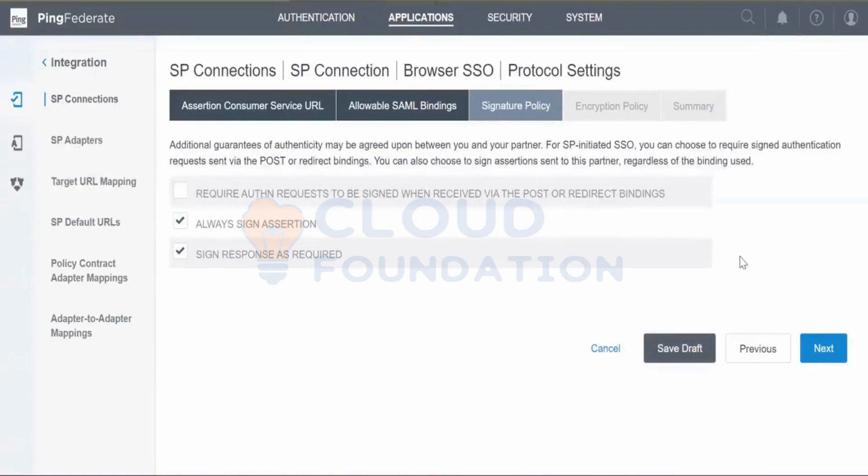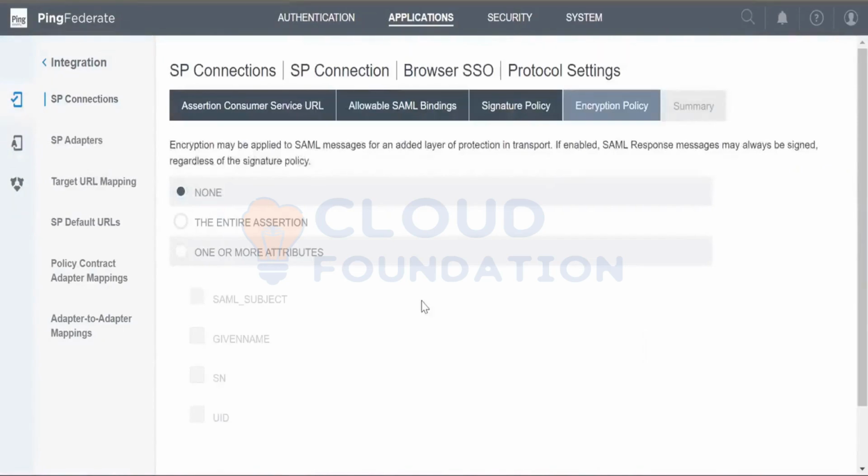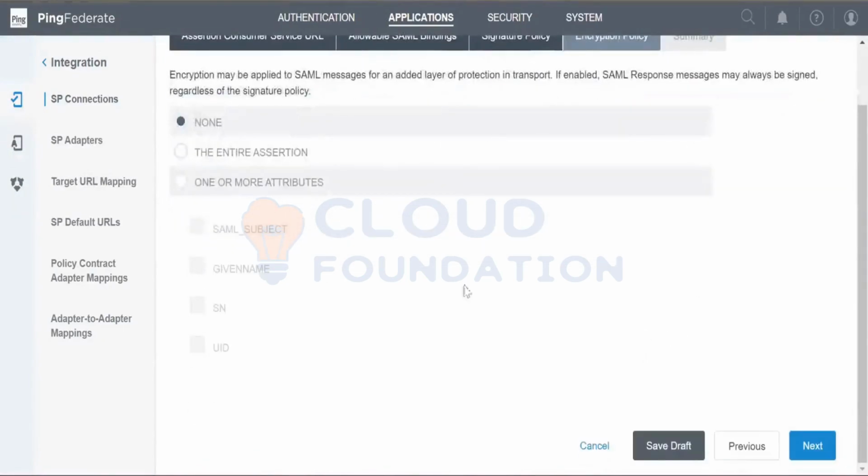Now the next one is the encryption. Encryption means encrypting the SAML response based on the certificate. If you want to encrypt the SAML response, we can. But as of now we don't have the SP certificate, so we can put the None option. First of all, we will test the normal one, with plain text format. Next, we will do the encrypted format.